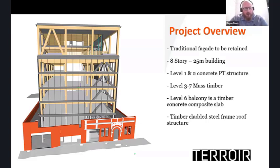When we started evaluating what species were available, we started thinking about, okay, is this cost competitive? Can we get it in budget? And the realization that we had is if we were to look at a durability class 1 or 2 timber, naturally in Australia, it would fall towards a super hardwood out of North Queensland, looking at merbau, spotted gum, potentially Accoya, because it is a chemically treated timber, even though it is radiata pine to start with. It goes through a chemical vinegar treatment to bring up its durability.